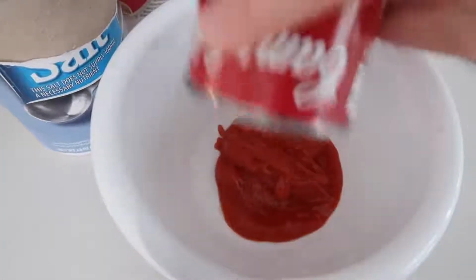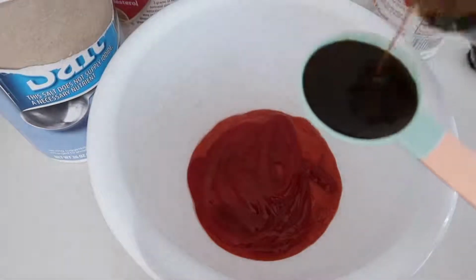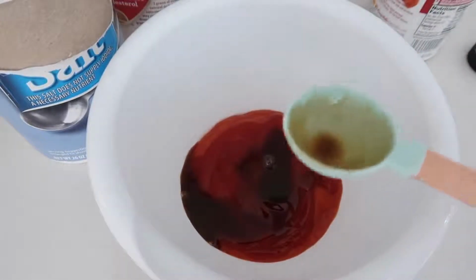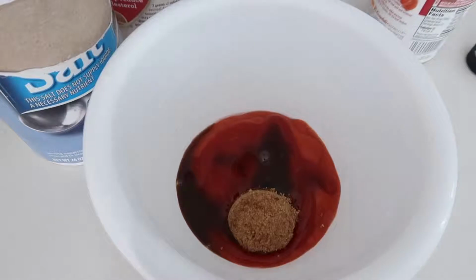All right, now that that's ready to go, I'm gonna take the rest of my tomato soup, and I used way too much. I should have done half of it, but that's okay. I'm gonna add a little ketchup to make up for my tomato sauce. Then you're gonna do another tablespoon of Worcestershire sauce, and then 1 tablespoon of brown sugar. Now the recipe calls for 2 tablespoons, but I just like 1 tablespoon. I don't like it as sweet.